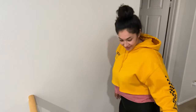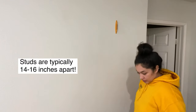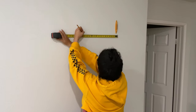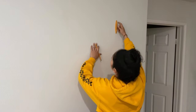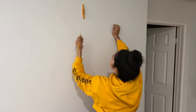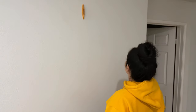So that means there would be a stud right here. Right there. So if there's a stud right here, then there should be another one about 16 inches across. We'll see how accurate this is. So the line is right here. Oh, pretty accurate. I think it's off by like an inch, but it's between 14 and 16 inches, so seems about right.